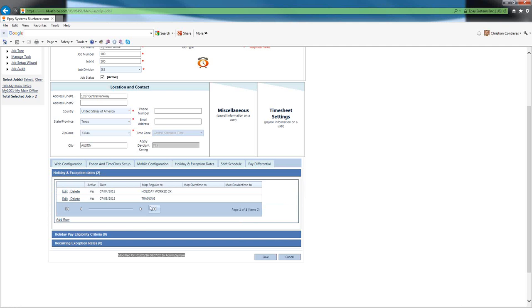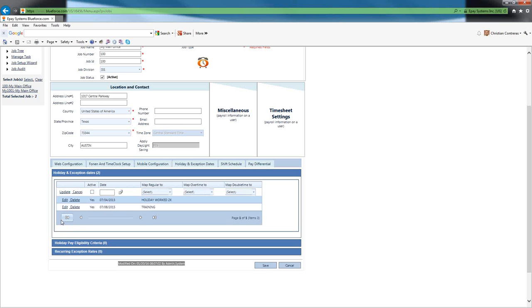So in this particular example, I had 2 examples that I built a while back. I'm going to build one right now for you. But these examples say that on July the 4th, anybody who worked on July the 4th was automatically going to get paid holiday work 2x. So the system automatically knew and will reflect that on the time card. Whereas also on the 8th, they actually got training pay if they clocked in on the 8th. Now once again, this is worked hours. That means that an employee has to punch in to this job on that day in question that's listed here in the system. So simple, I click on add row.